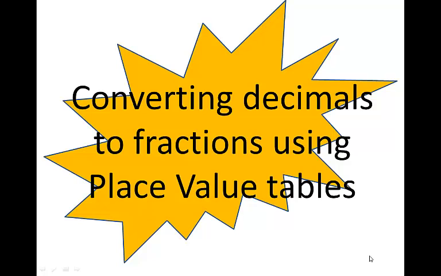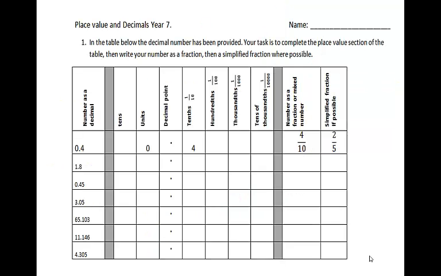In this video, we're going to be looking at using our place value tables to help us to convert decimals into fractions, and later on converting fractions into decimals. Now, you've probably seen this place value table in the previous video, although it does have a couple of extra columns over here on the right, and those columns are the ones that we're going to be focusing on today, and that is going to help us to change these into a fraction.